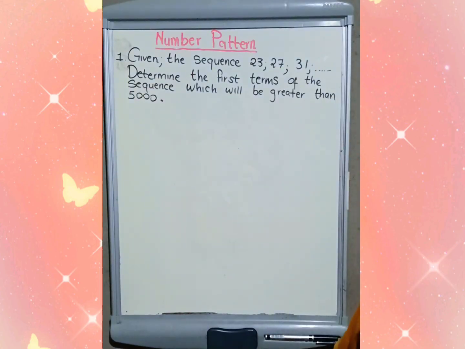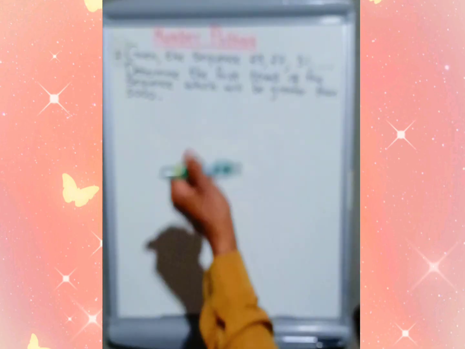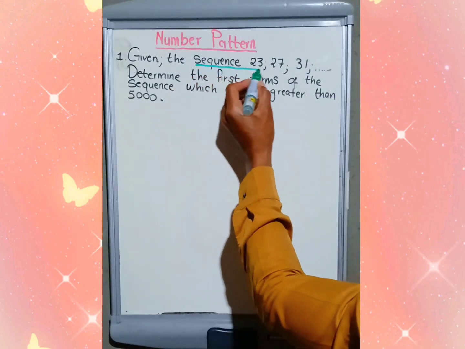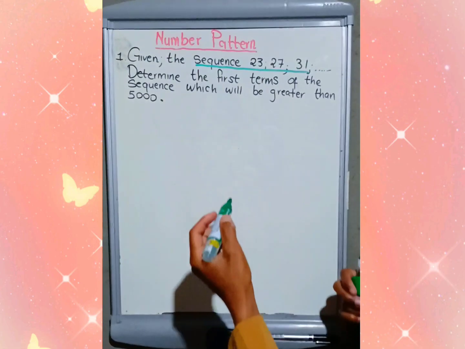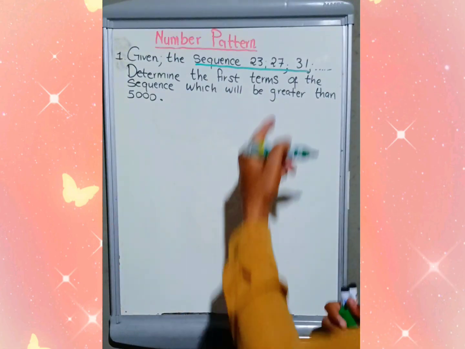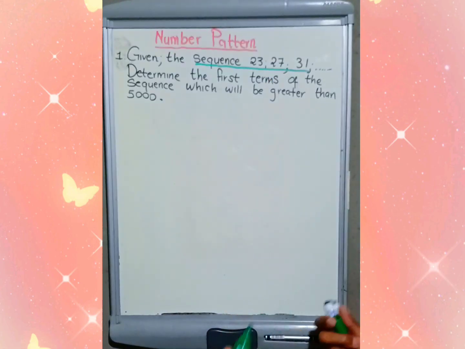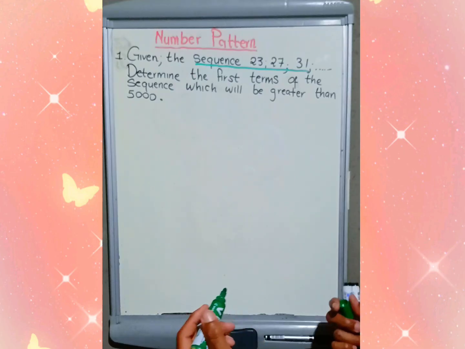This sequence is just progressing. We don't know what type of sequence this is. Maybe it is an arithmetic sequence, or a quadratic sequence. What you need to do first is check the sequence before attacking the question. As you see, we have this sequence. You need to take your piece of paper and check what type of sequence it is. Therefore, how are we going to check?